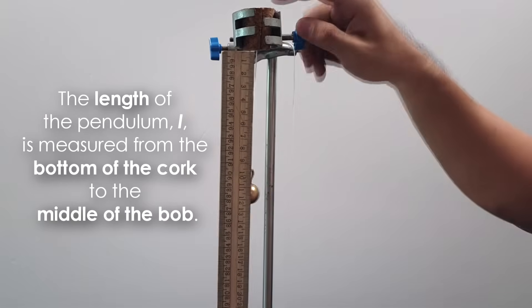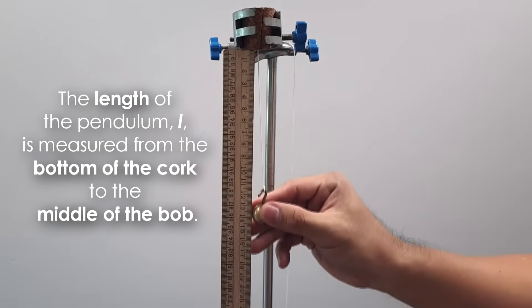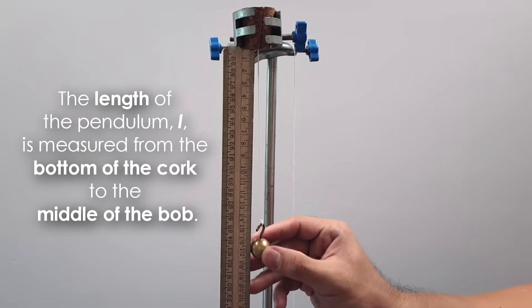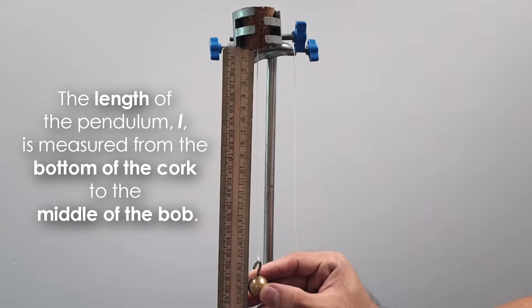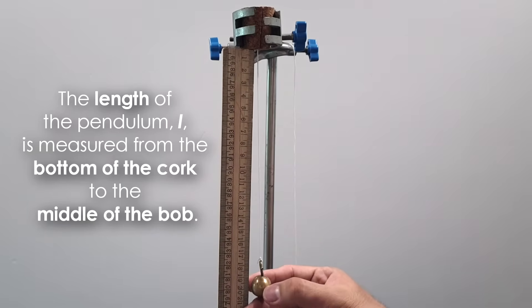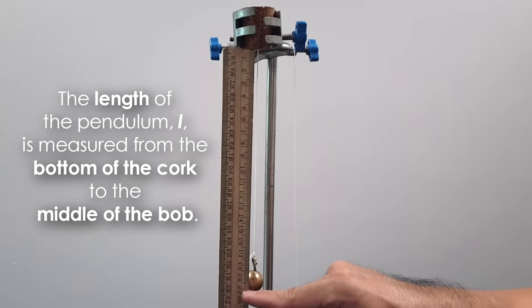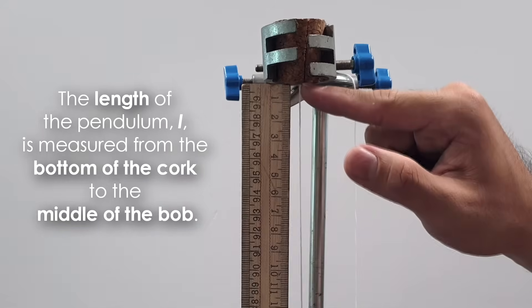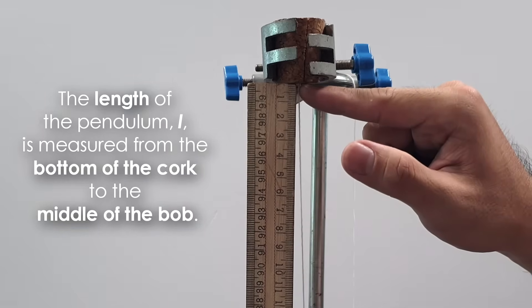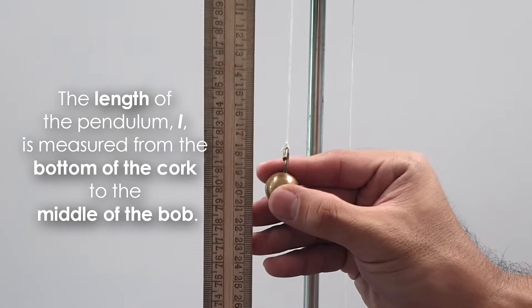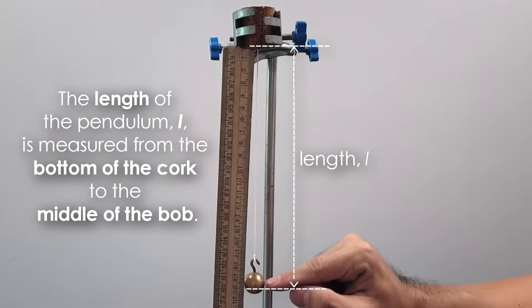So that the string can be adjusted, but not too loose because you do not want the pendulum bob to just drop down. So you pull the pendulum bob to the required length, which is the 20 cm marking. Take note: the 20 cm marking must be to the center of the pendulum bob. So it's from the top underneath the cork all the way to the center of the pendulum bob, 20 cm mark. That will be the length.